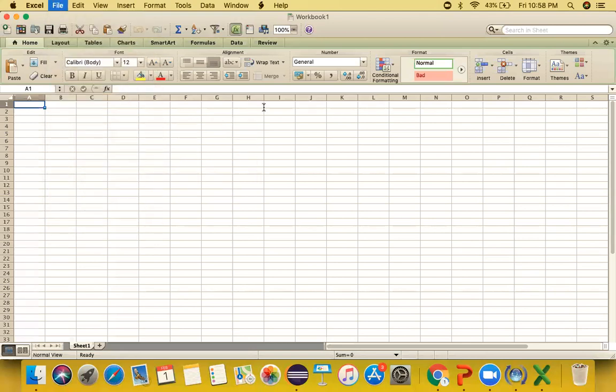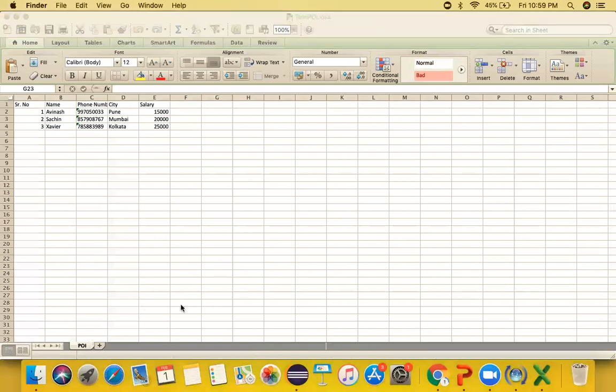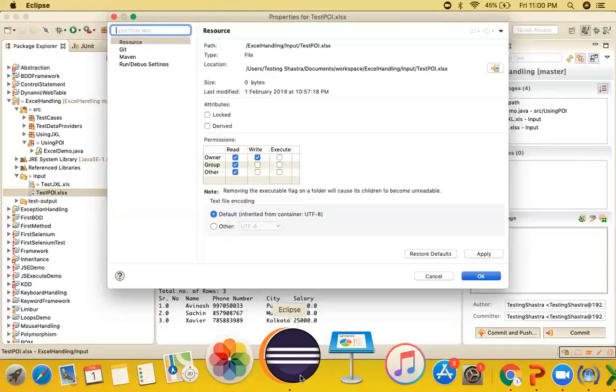I guess I have an older version of Microsoft Excel. Perfect. This is the XLSX file that we have created, and we have the same data inside it. I'm just going to change the name of this sheet, for the sake of example, and give the name as POI.